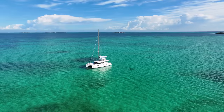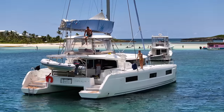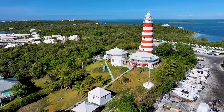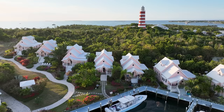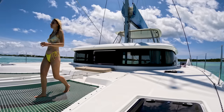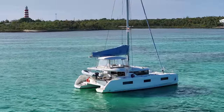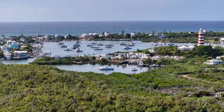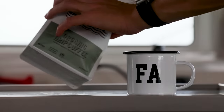On board our yacht, we have just sailed to one of the most beautiful islands in the Bahamas using just the wind to get us here. We're now floating gracefully, the sun has risen, and we've woken up just outside the walls of one of the prettiest little places in this cruising Mecca. We're just an hour's flight from Miami — this is Hopetown, and we're off to explore it for the very first time.